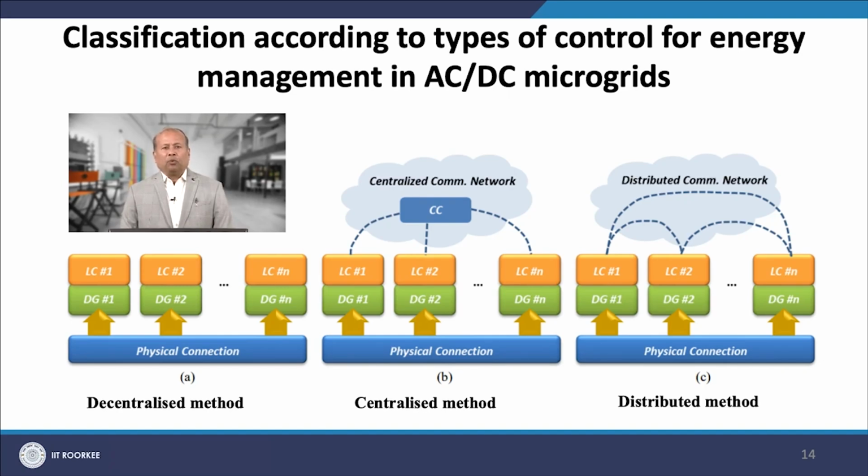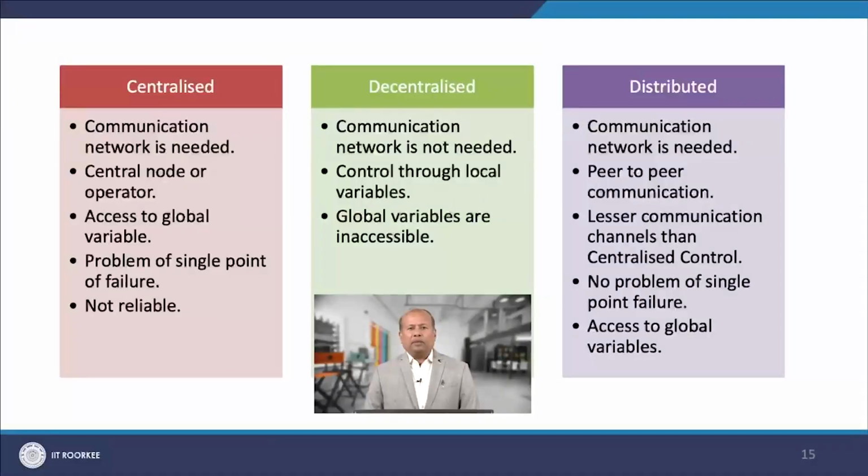In contrary to both decentralized and centralized, the distributed technique exchanges variables from neighbor entities and synthesizes control quantities in local controllers. The detailed differences among centralized, decentralized and distributed power management techniques are as follows. The requirement of communication network is nil in decentralized and minimal in distributed, while the centralized techniques heavily depend on the communication network. The computation requirement of the centralized technique will be higher when compared to distributed and decentralized techniques.